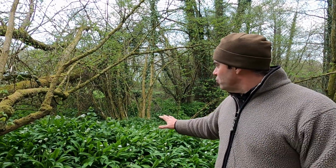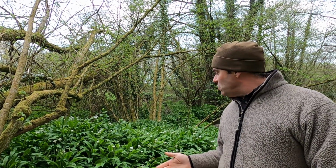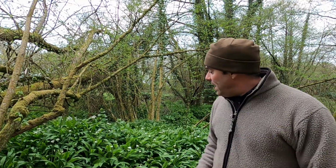So this is a really common plant and you'll find it in lots of places. You'll see it in woodlands and hedgerows and shady meadows, and as we've got here, right next to a stream. Now it's an ancient woodland indicator, and behind the camera over there is an ancient woodland, so to find it here is no real surprise. And like I say, we could smell this long before we could see it. The scent, it really does fill the air.